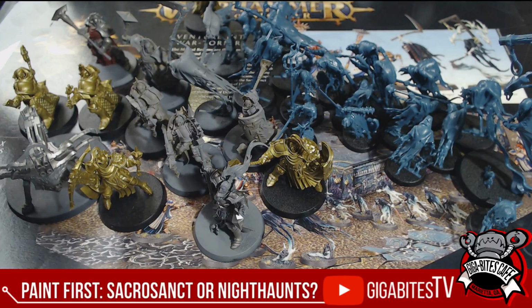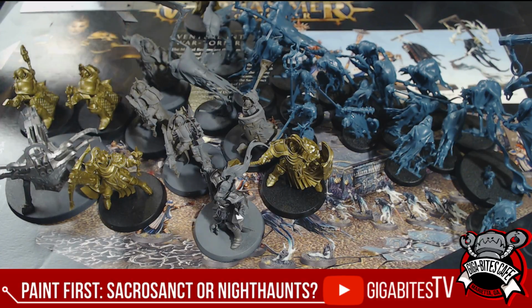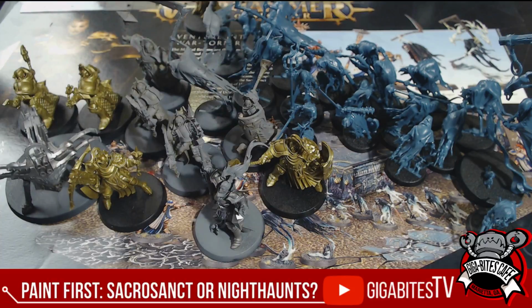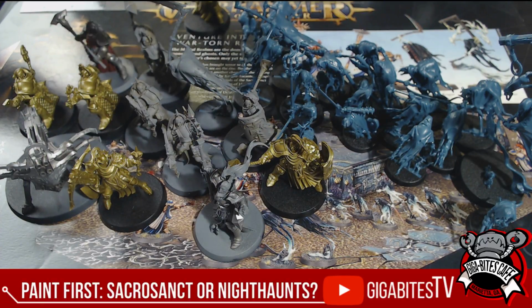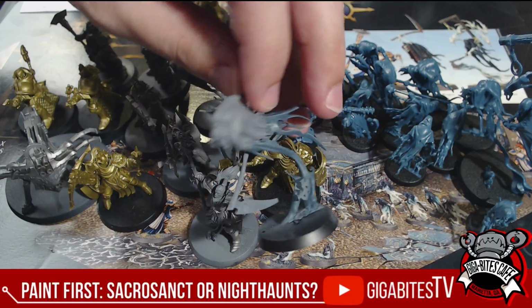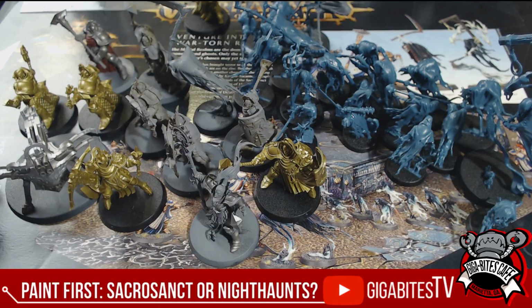So let me know which ones you want me to start painting first, and then tomorrow we'll start hitting them up with some color, which is great. Again, this is what I'm looking for with the Sacrosanct Chamber: silver and maroon, highlighting up to a nice, strong red on their capes and cloaks. And then the Nighthaunt is going to start with our Nighthaunt Gloom. I'll wash that down and add some darker colors, to make them a little more like Dementors. Very similar to this box, maybe a little less green. We'll see. Might go a little more bluish with it.